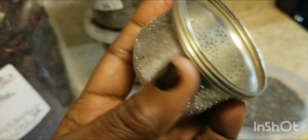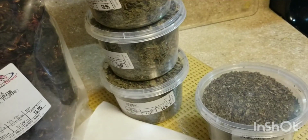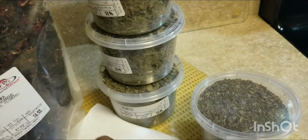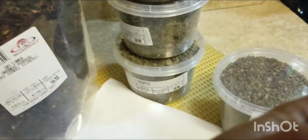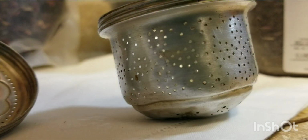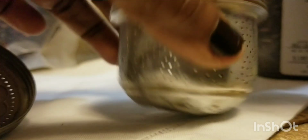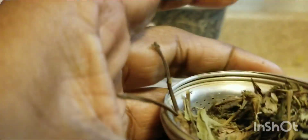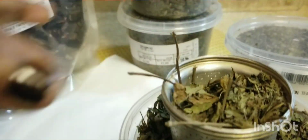So what I use is this. It's a tea steamer or sifter or strainer, whatever you want to call it. So you would put the herbs in there. I guess I can actually show you on camera. Let me see if I can stand this camera up for a minute so I can show you. Okay, I think it'll work. And so you just scoop some tea. Wait a minute, it's not working. Okay, I want to actually show you. You scoop the tea inside, in there like that. And then you just tighten it.